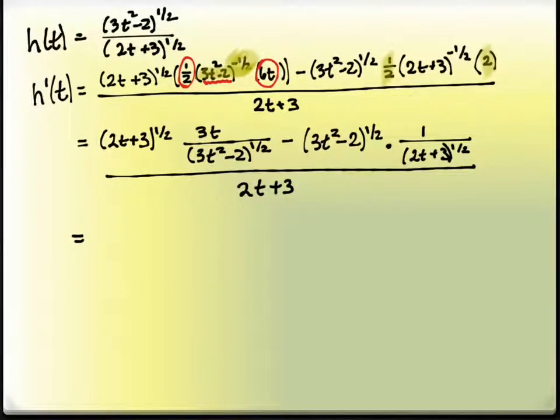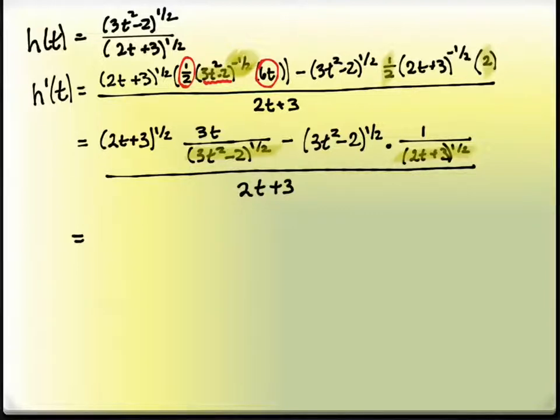So it was such a good idea when I first started, and now we've got such a mess to deal with. All right, let's get common denominators within the numerator. The 2t plus 3 in the denominator, we'll have to clean that up in a minute. But we can get common denominators within the numerator. So the denominators, of course, don't match at all, right? 3t squared minus 2 and 2t plus 3. So we're going to multiply them by each other.